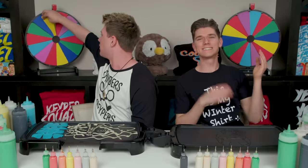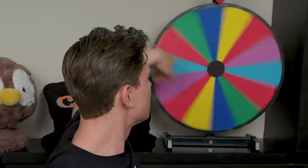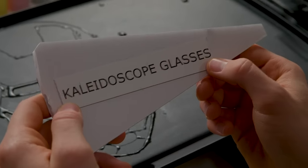Blue. I got yellow. Oh, it was so close to blue. Oh no! It's in the middle. I don't know what to do. Re-spin it. All right, what did you get? I have to use my left hand. You what? And I am very much not left-handed, and there's a lot of details to be done. Ooh, I hope it's a good one. What? Kaleidoscope glasses? What are those?